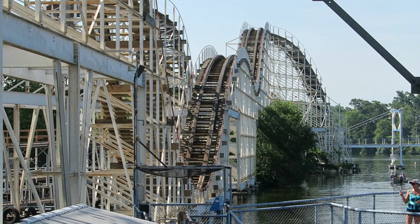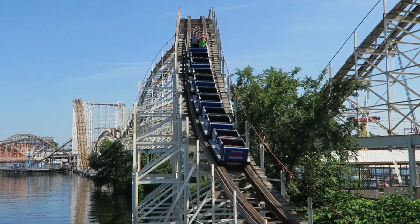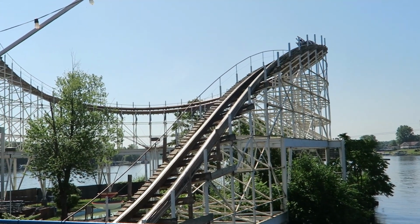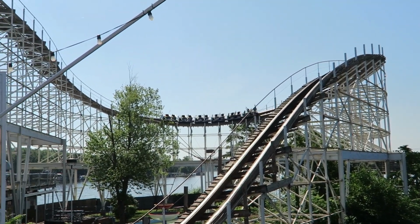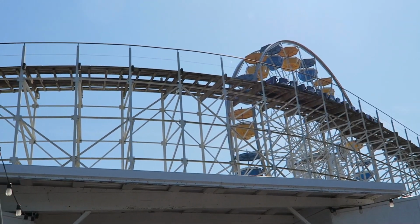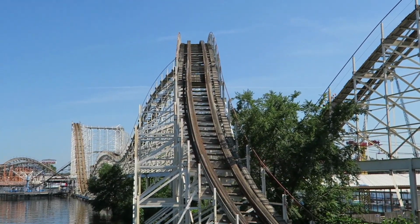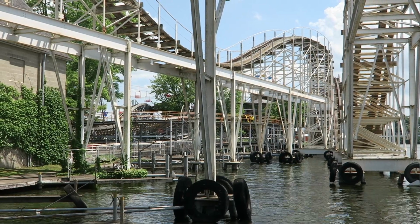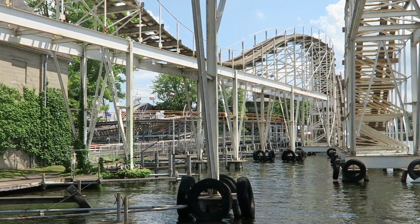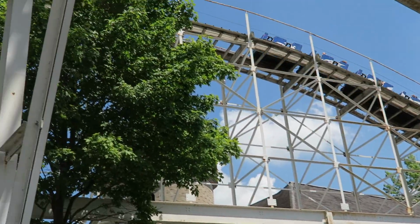Hoosier Hurricane is essentially an out-and-back coaster occupying a very thin footprint. I'd say it occupies a thin stretch of land, but that would be a bit deceiving. A large chunk of this coaster is built atop Lake Shafer. As a result, this coaster has some really bizarre looking supports. Steel juts from the boardwalk, and some supports have tires tied to them. The structure looks even crazier if you find a rare image of it when Lake Shafer is periodically drained.